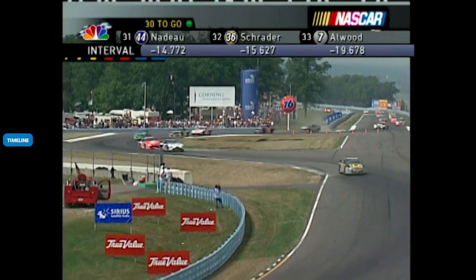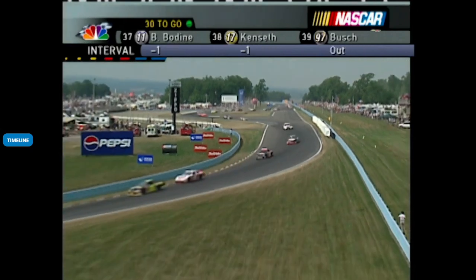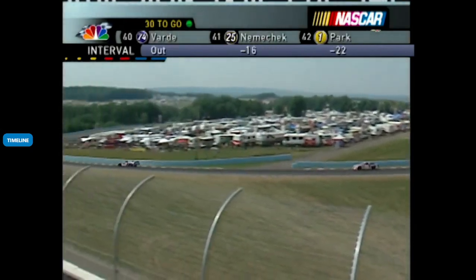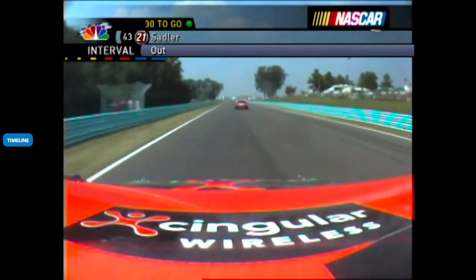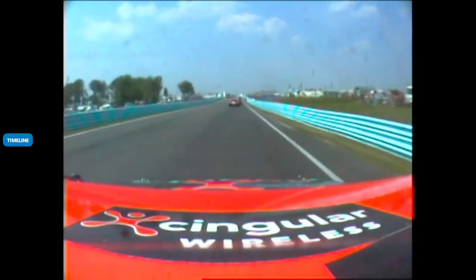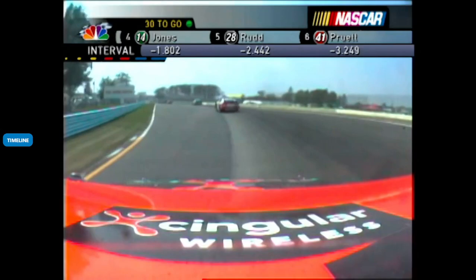Yeah, I'll tell you another one I want to follow up on, too. I want to get a report on Robby Gordon, as you talked about how he's having trouble getting going on these restarts. Yeah, he laid back on the last 2 restarts, but when they got going, they just left them. He's on board Robby's car. Guys are getting nutty up in front of me. You say things are getting nutty up in front of me? I agree with you, Robby.